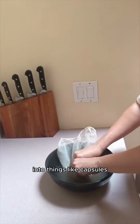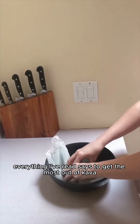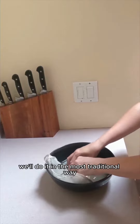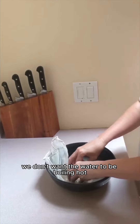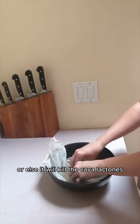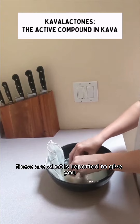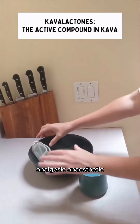These suppliers will turn kava into things like capsules, candies, tinctures, and teas. Everything I've read says to get the most out of kava, we really need to have it in the form of a drink, ideally made in the most traditional way, which is what you're seeing right now. Temperature is also really important — we don't want the water to be boiling hot or else it will kill the kavalactones. These are what are reported to give you feelings that are sedative, anxiolytic, anti-stress, analgesic, and anesthetic.